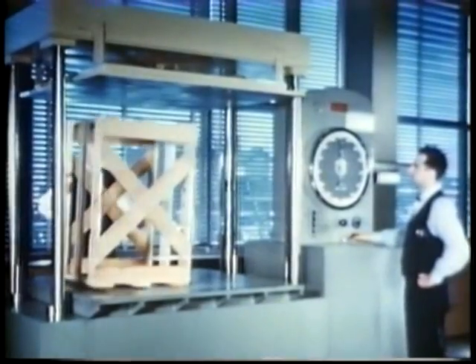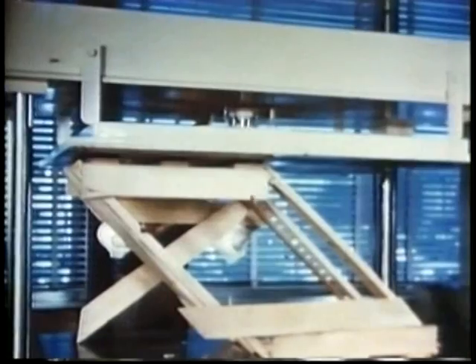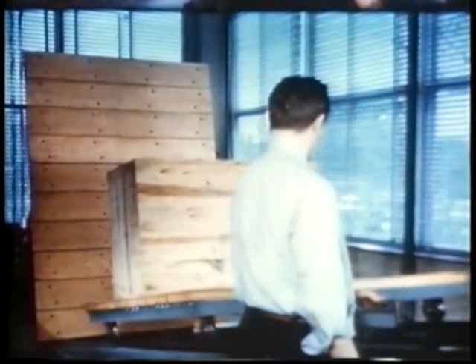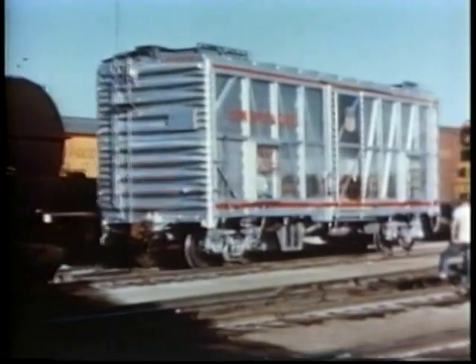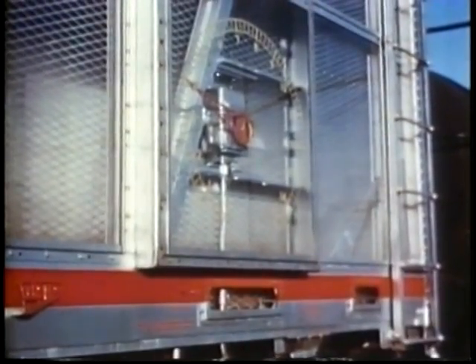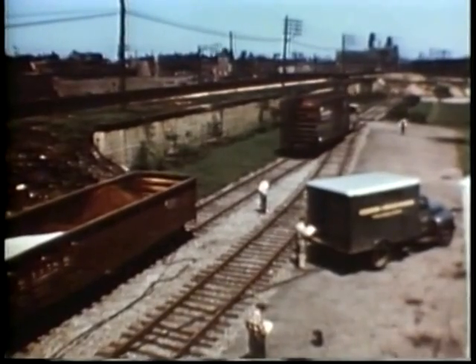Concentrated inquiry into the science of packaging, breakage, and loading — that's part of the everyday program at the Central Research Lab in Chicago. What happens to lading inside freight cars during switching operations, while in transit? These are some of the questions that have led to extensive railroad research in damage prevention. And out of this research have emerged new methods of practice and usage to be adopted on an industry-wide basis. Coupling tests tell us what we try to find out about impact effect on lading and how better to build cars to cushion the shocks of movement.